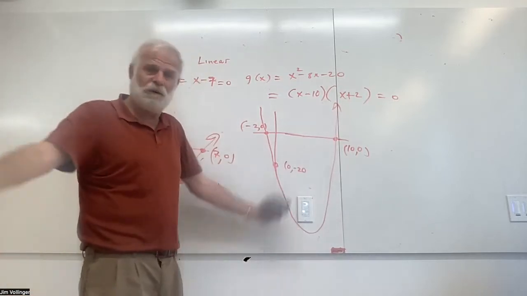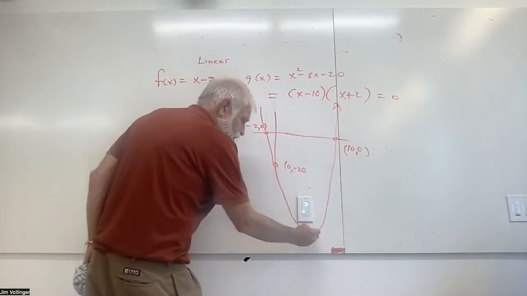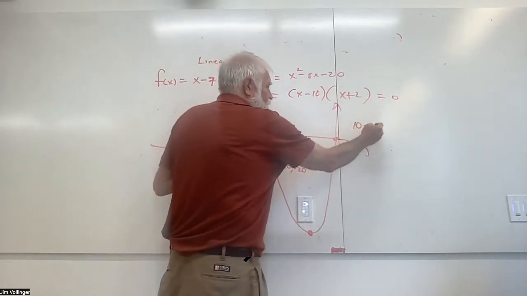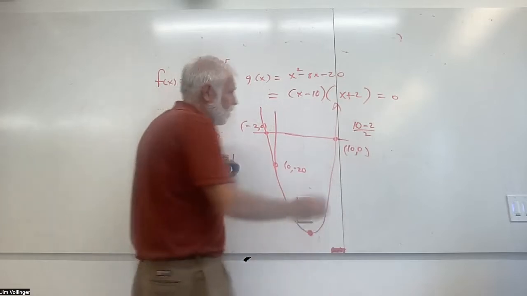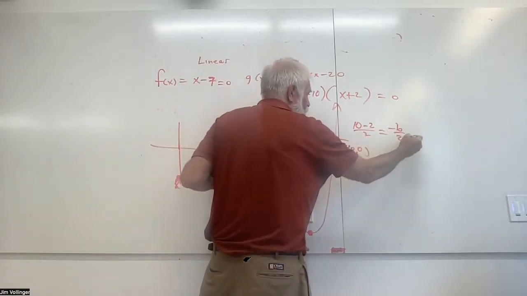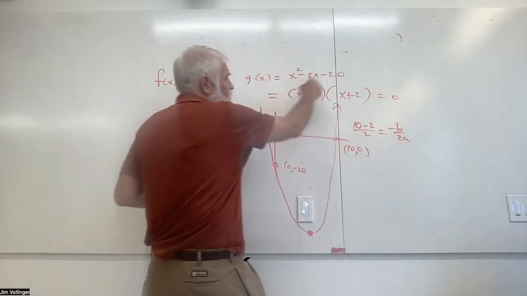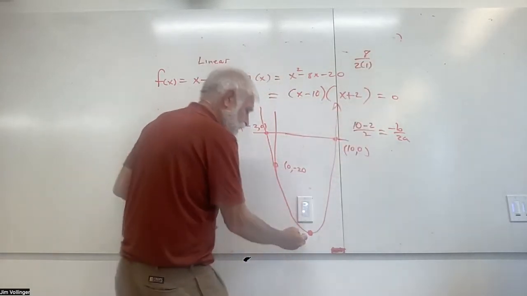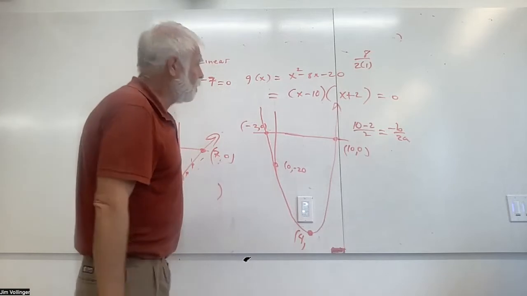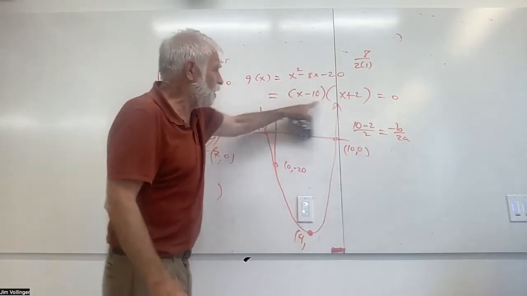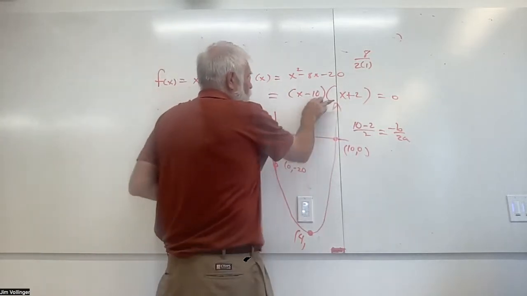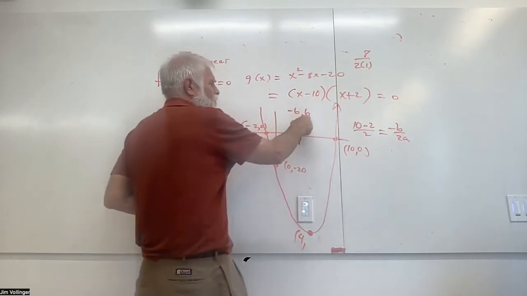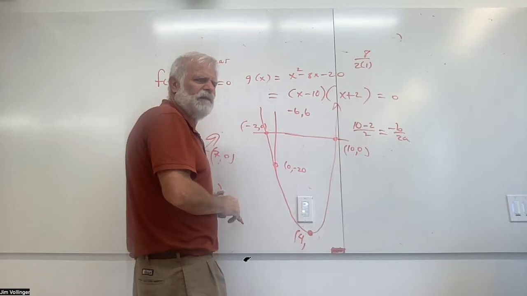I don't have to give you the vertex, but let's find it. How would you find the vertex here? Well, it's got to be between -2 and 10. So 10 minus 2 is 8. 8 divided by 2 is 4. That ought to equal minus b over 2a, minus b, 8 divided by 2 times 1. Yeah, that's also 4. So there's different ways to get it. And how do you get the y? Well, you can either plug it in here or you can plug it in here. I think I'll plug it in the factor form. I think it'll be easier. 4 minus 10, -6. 4 plus 2, 6.